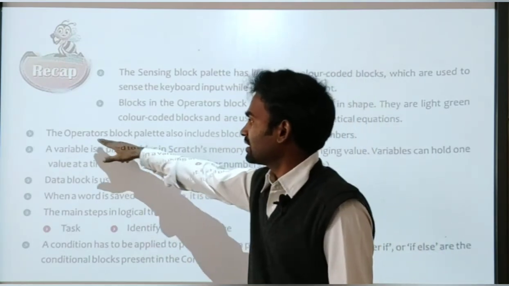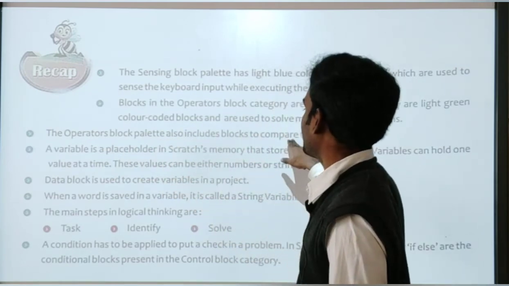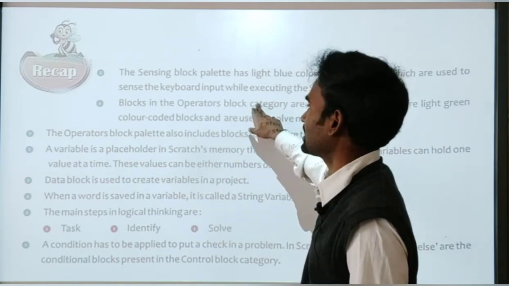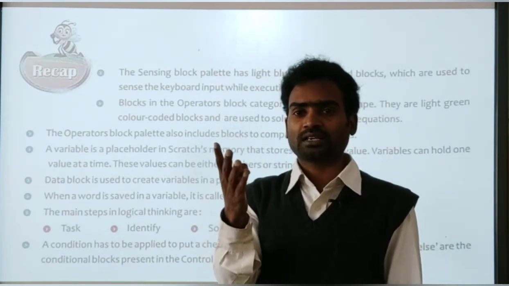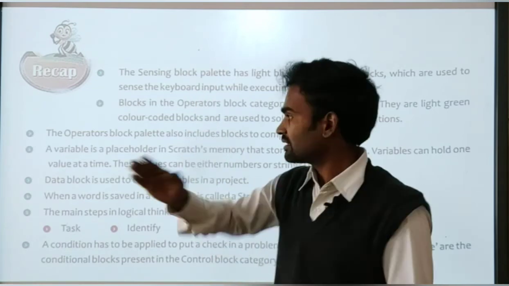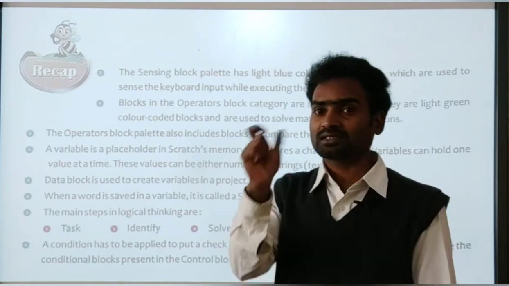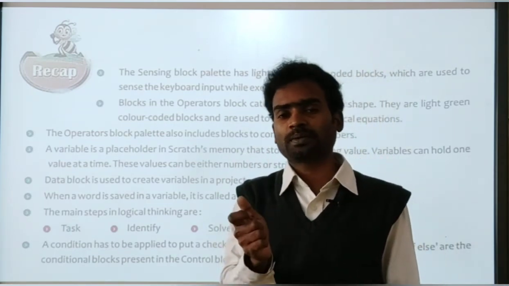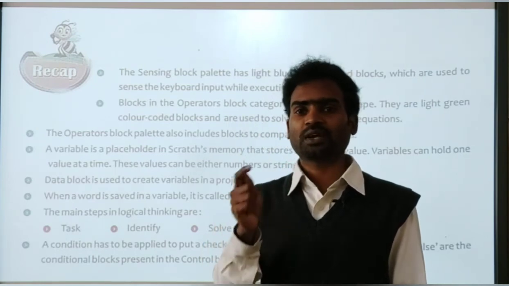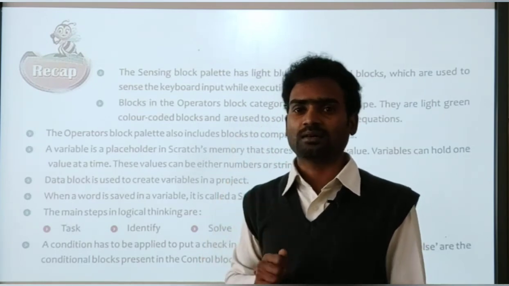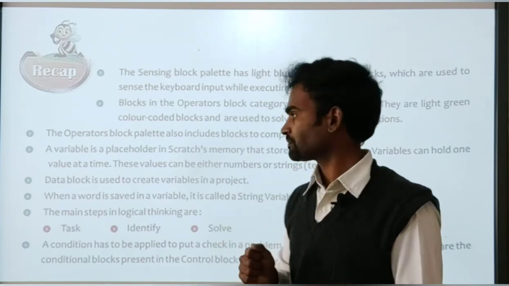The next one: the operators block category will also include blocks to compare numbers. We have seen here operators, and we have already seen four operators, right? This block also compares numbers, whether it's a maximum number or a minimum number. It is used to compare all the values. We have already seen this in one practical class. If you do not remember, please go and revise it.